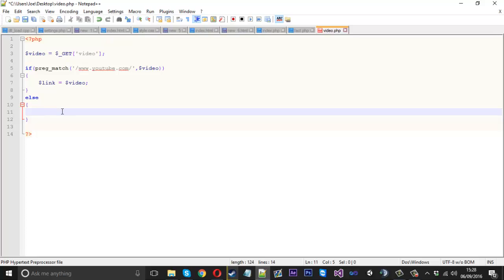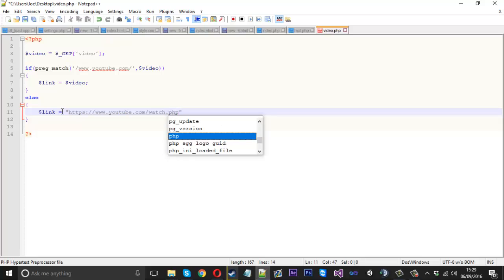So what we want to say is link is going to be equal to, in the string, http, we can use the s as YouTube uses that, www.youtube.com/ I believe it's watch.php, and then v equals, and that will be equal to our video. So now that will create the full link, with whatever key they entered on the end of that.